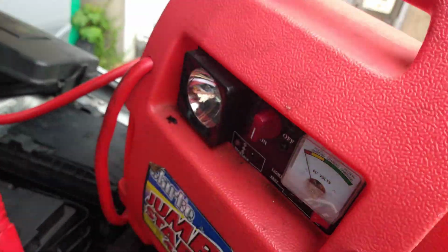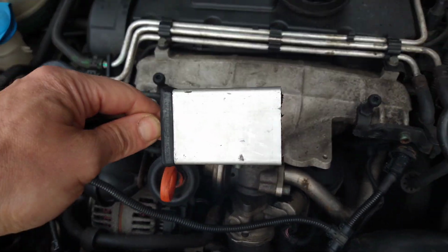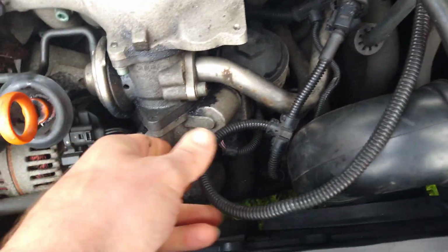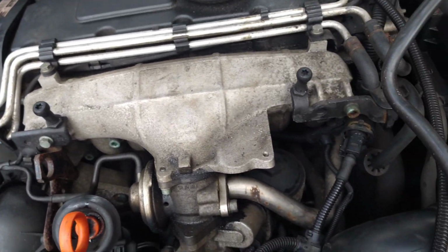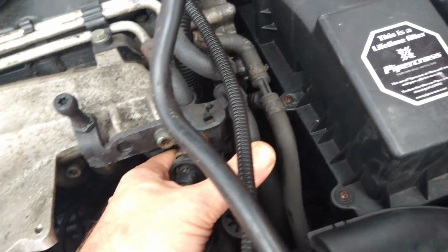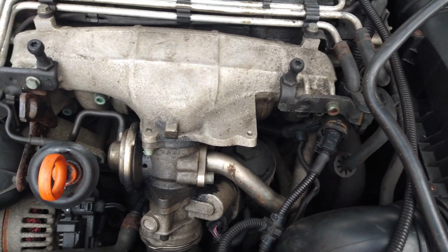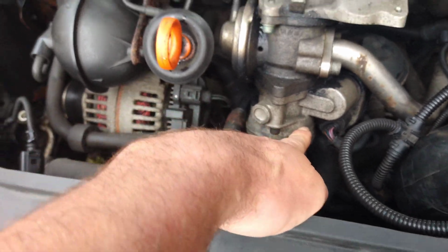Right, that's the jump pack on. I'm going to go and start the car. I'll crank it. Here's the thing that I was saying about right there. It goes into the coolant temperature sensor, so it's something to do with that. Let's bring it on a fault code as well, and there'll be one for the temperature of the fuel somewhere in a fuel line. That could be the fuel line one actually. That is the fuel line one, not the coolant. So there'll be one similar on the coolant, I would imagine. And I think this is probably stuck in here because that's the fault code that we've got.